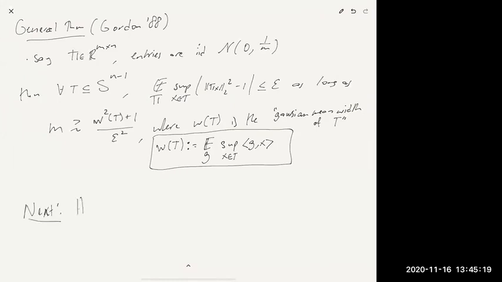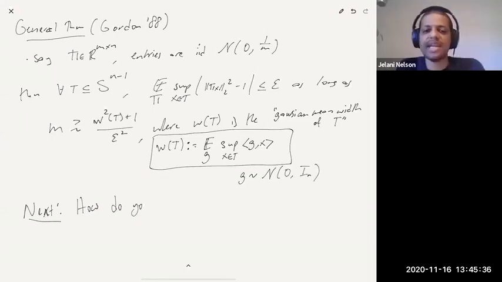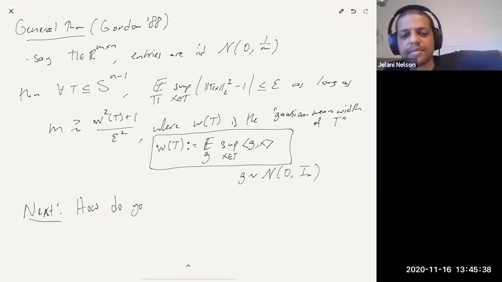Actually, what's the distribution on G in that expectation? G is distributed like a normal random variable. It's a vector. Its mean is 0, and the covariance matrix is identity. So in other words, G is an n-dimensional vector where each G_i is independent and mean 0, variance 1, Gaussian.